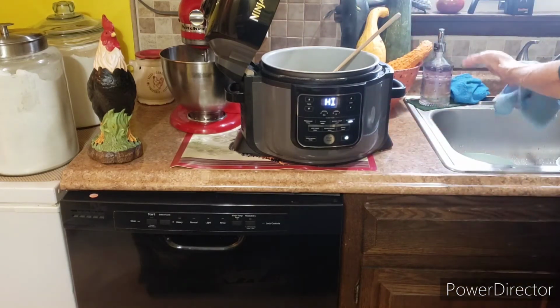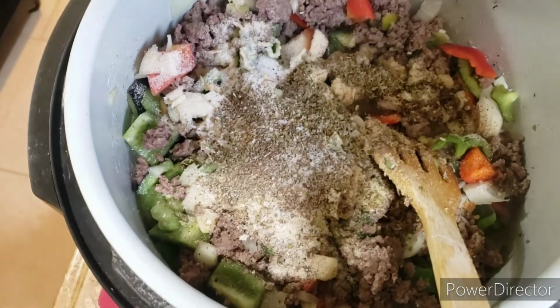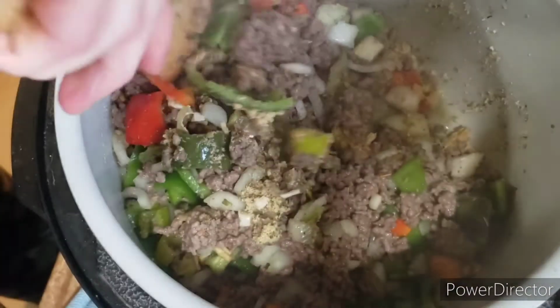Let me bring you over here. I'm going to get my hand off from that oregano, and we'll lower you down. You can see, there it is. Just going to give this a stir. Mix in all the dehydrated herbs.